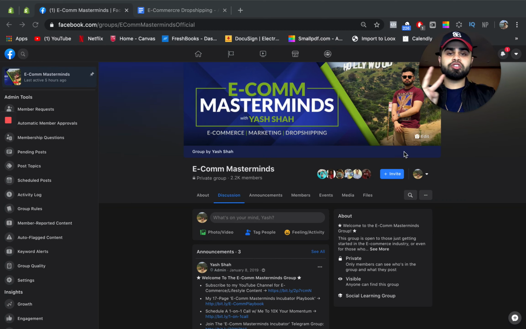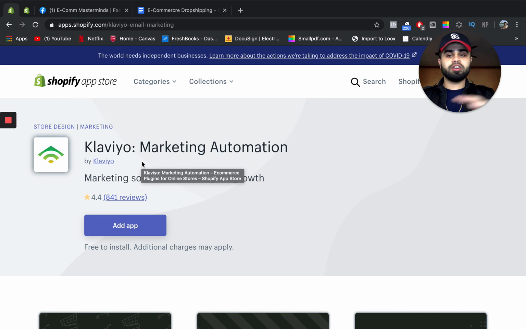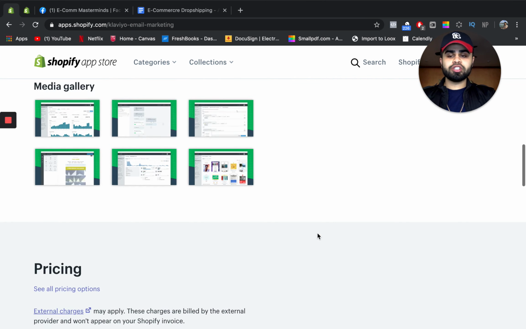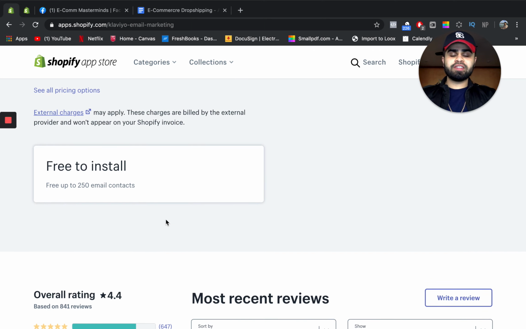So there's two apps that you can actually use. And this goes in the back end of your Shopify store, okay? These are all available in the Shopify app store. One of the apps is called Klaviyo. This is free to install, and then there's additional charges. Over here in the bottom, it says that it's free to 250 email contacts, and you do have to pay on a month-to-month or credit basis, okay?